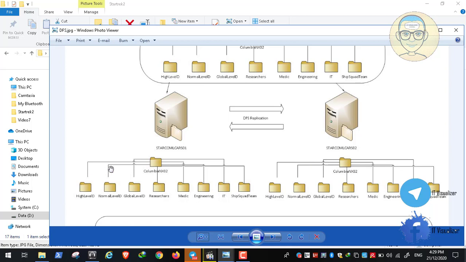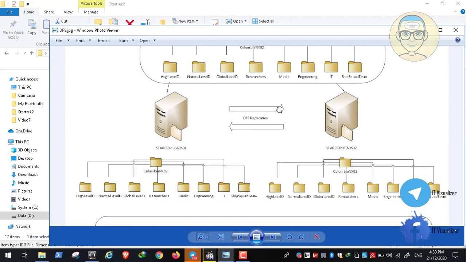So for example, if I am in the Columbia ship and I am in the IT and I'm working on a file in this folder, after finishing my work this server will take a copy of what I have done and put it in the same folder, in the same file, on the other server. So these two servers will be an exact copy of each other, something called DFS replication.